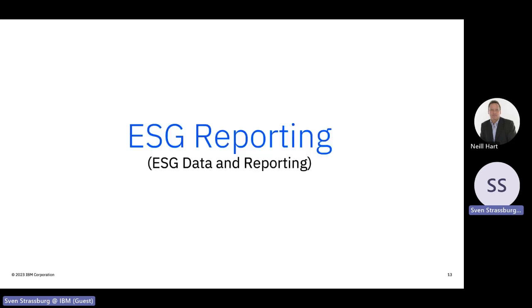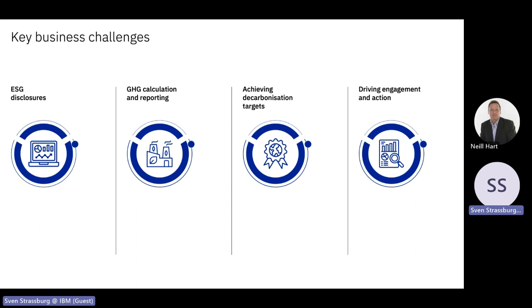So if we now get on to the actual reporting piece, we need to start looking at ESG reporting as part of a carbon management strategy. That means it's about understanding what our disclosures are, all the way through to understanding how we are going to drive action plans, and how do we drive that continuous improvement into the operational space. It is not just about buying net new. It is also about understanding, if I buy these components, what else do I need to change?